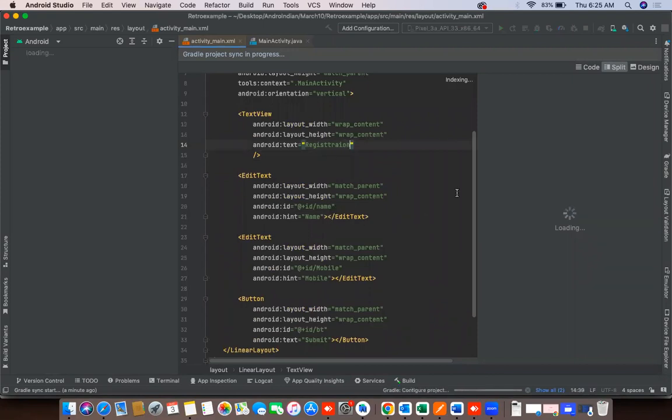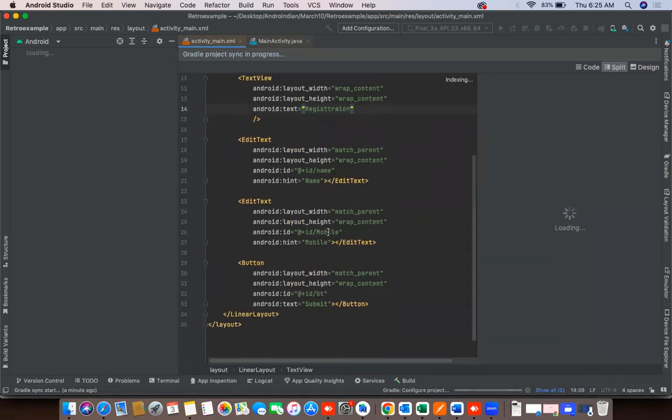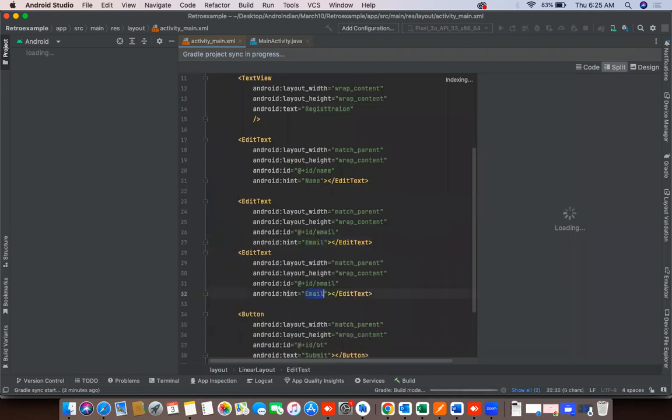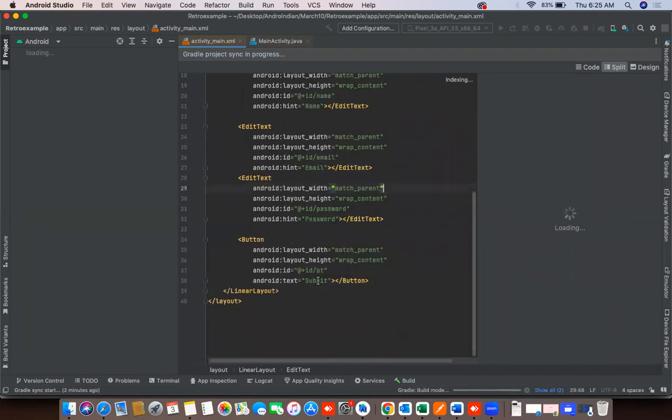The first one is the name that we will consider as a username, then email, and the next is the password. So 3 fields. And this is the submit button. So here we can say register.